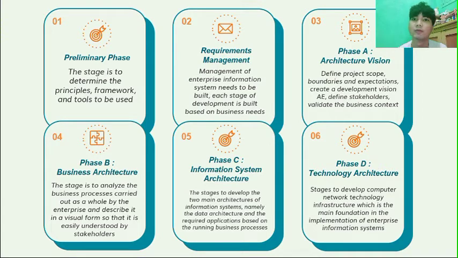And fourth, Phase B, business architecture. The stage is to analyze the business process carried out as a whole by the enterprise and describe it in a visual form so that it is easily understood by stakeholders. Phase C, information system architecture. The stage is to develop the remaining architecture of information system, namely the data architecture and the required application based on the running business process.